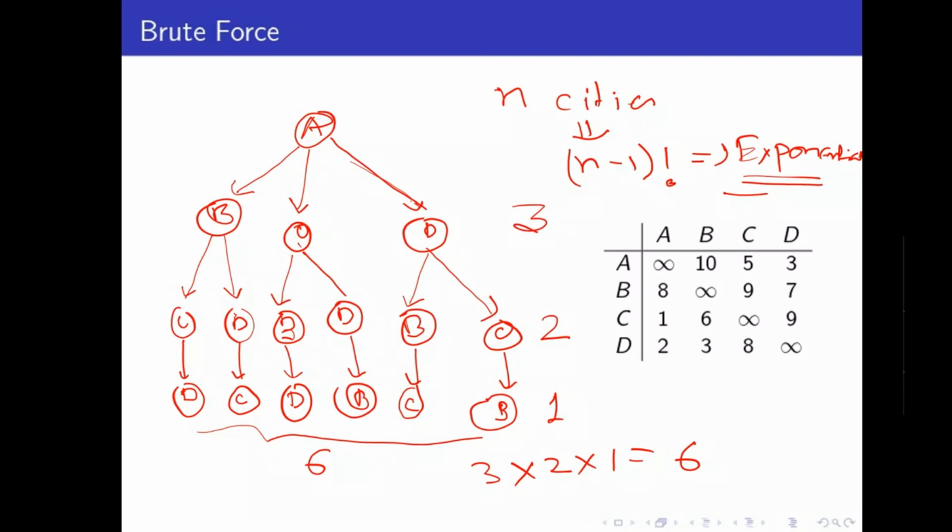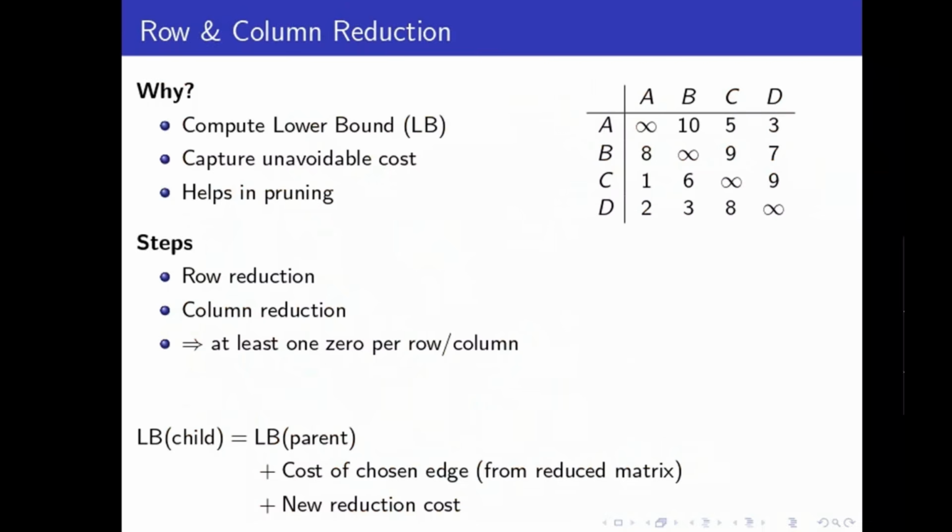Okay. So let us see how we'll solve it with branch and bound. So for branch and bound, you require a lower bound and an upper bound. Lower bound will tell you that the solution will cost at least this much or more. So it will give you an idea or a bound in the solution cost, right? And the upper bound will tell you that what is the best cost solution we have found so far.